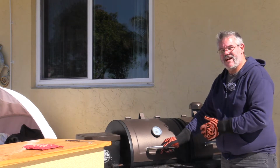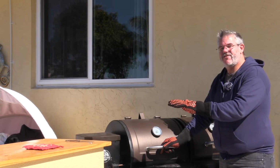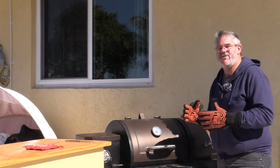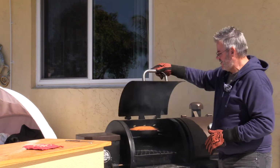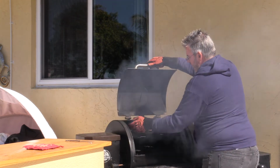So what I'm going to do is I'm going to go ahead and pull it off, set it out here to start cooling. My hope is that the residual heat kind of finishes that last part up without getting it any darker on the outer edges. Yeah, this is looking nice though.